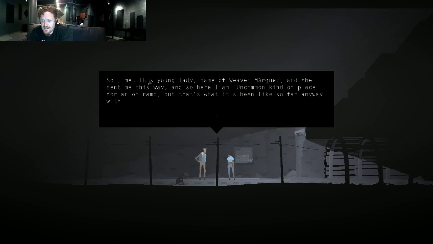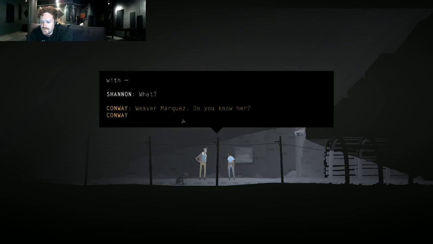Just kind of mind-blowing. So I met this young lady named Weaver Marquez, and she sent me this way. So here I am. Uncommon kind of place for an on-ramp. That's what I think this is where she says she's dead. What? And now I'm controlling Conway.